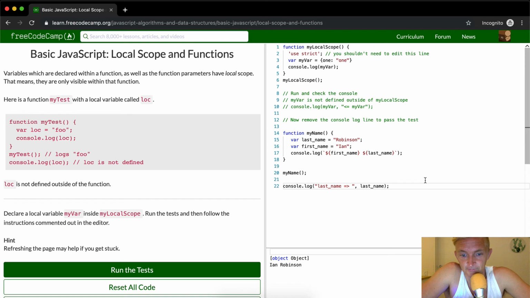It's not showing up. Okay, so here's what's happening. If I just console log last name, it doesn't show up. But because I'm console logging a variable which doesn't exist called last name, it's actually just causing an error, so it's not console logging here.